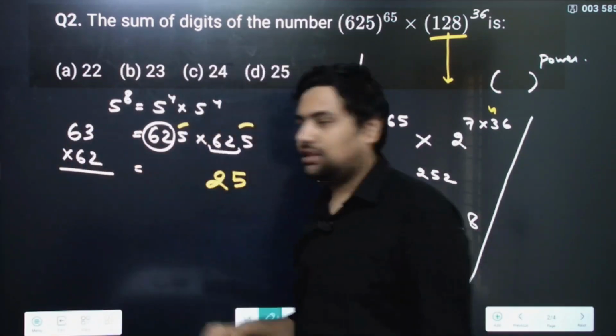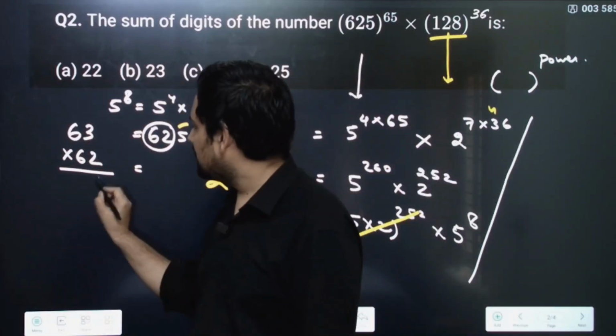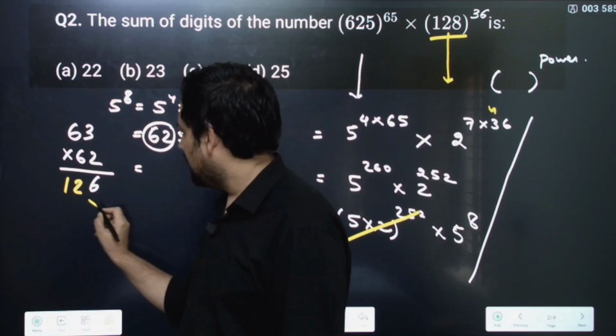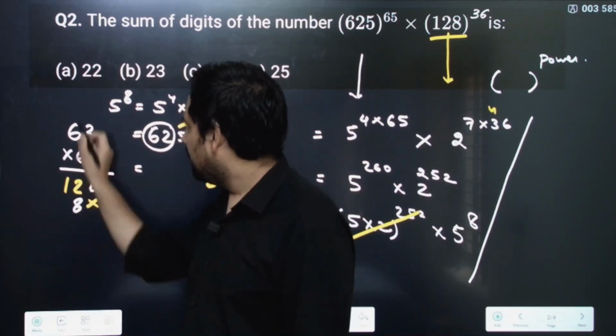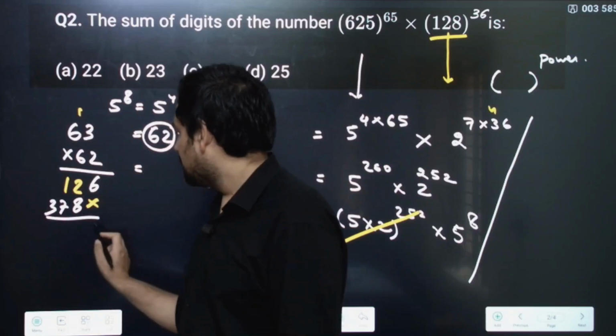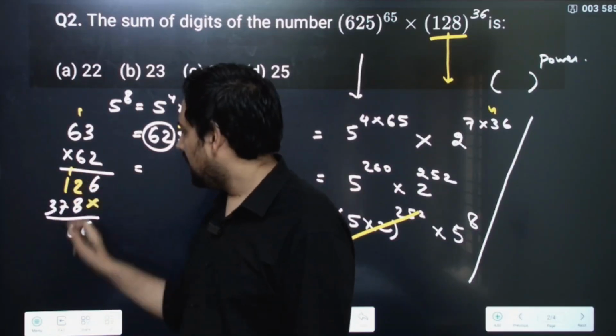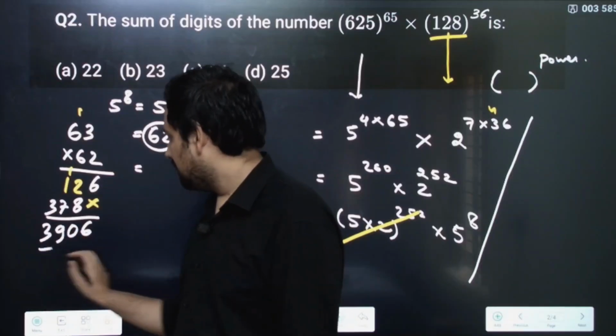And this you will put here. Correct? Now this is very easy. If you can directly multiply, it's fine. Otherwise, 2 3s are 6, 6 2s are 12. Then 6 3s are 18, 1 carry, 6 6s are 36 plus 1, 37. So you got 6 and 10 here, 1 carry. So this becomes 8 and 9, and this becomes 3.